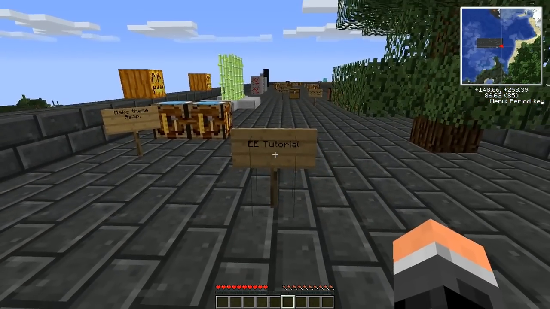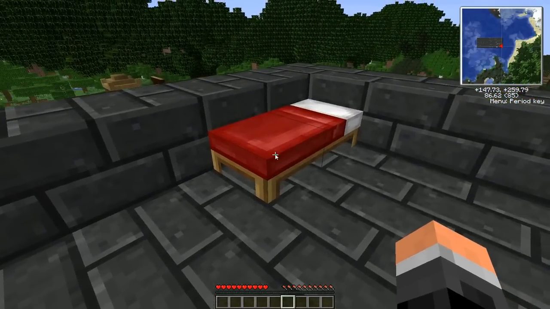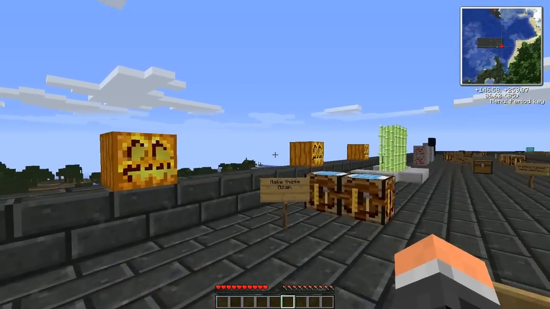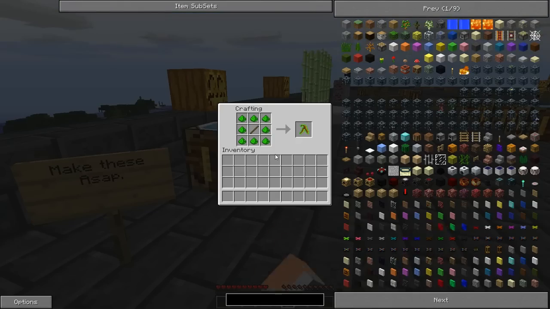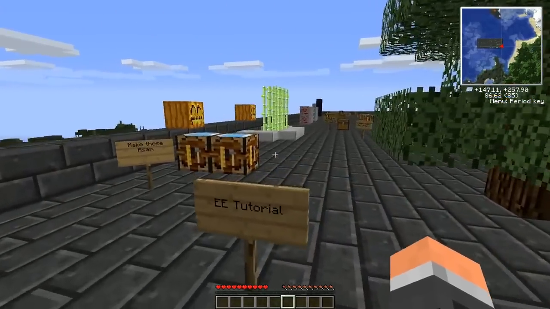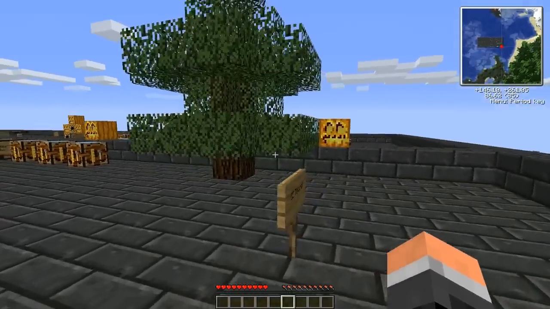Equivalent Exchange is a fantastic mod. It's also part of the Technic Pack, which I am currently in. If you see this, you can see Insomnia mod is also installed, as part of the Technic Pack, and then we've got crafting tables, which I have used to show people how to make certain things that we'll go through right about now. Okay, so we shall get started.